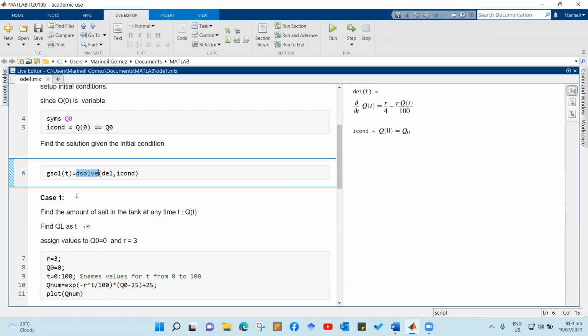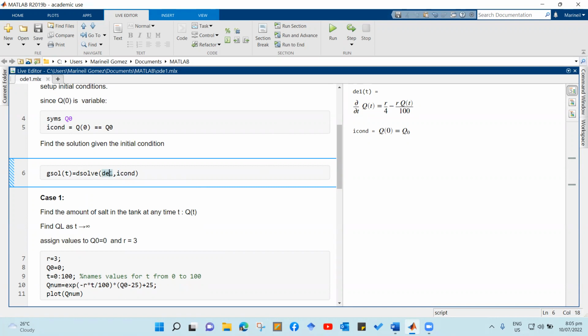The issue here is because MATLAB, when it solves differential equations, the way it solves is a bit different from how we actually solve it using pen and paper. MATLAB tends to use approximations to solve your differential equation. So anyway, in this solve function, you input your differential equation and the initial condition.